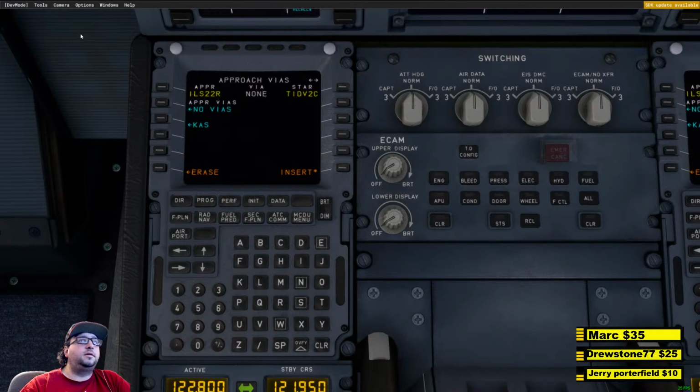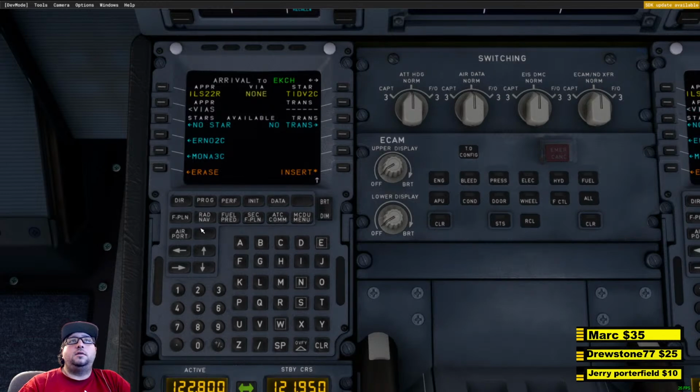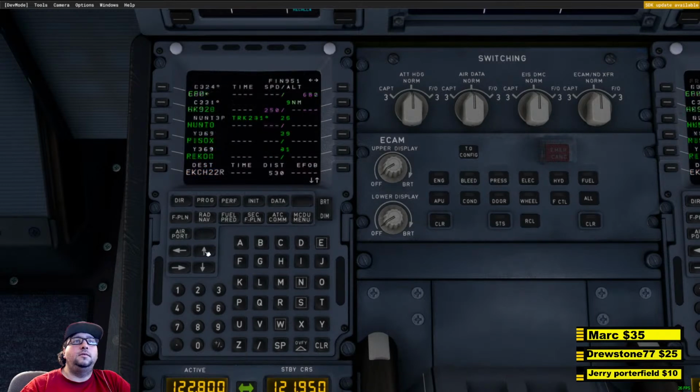Yeah, we won't use that, so we'll do Novia. And the approach via is Novia. No transition. Insert that. Look for any discontinuities. Got one vector there for the approach, so that's fine. There we go, that is good.